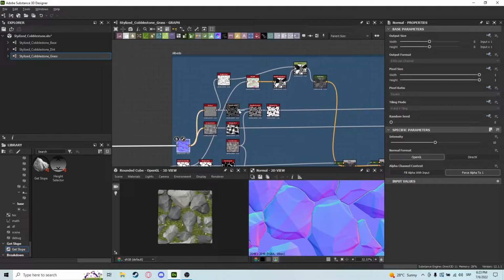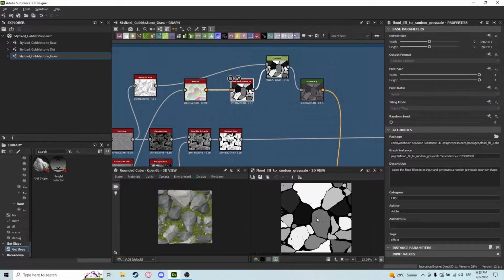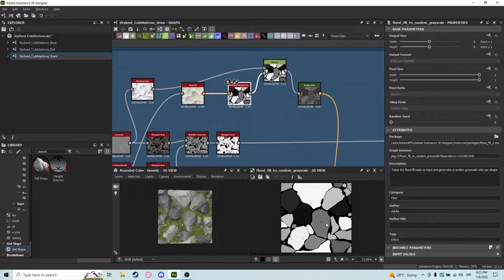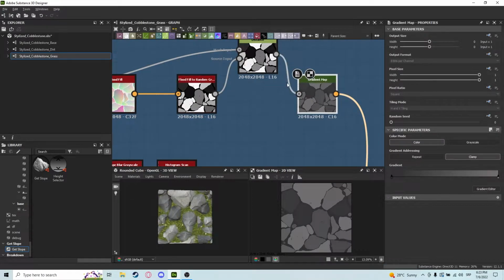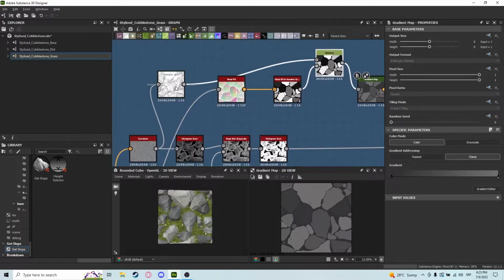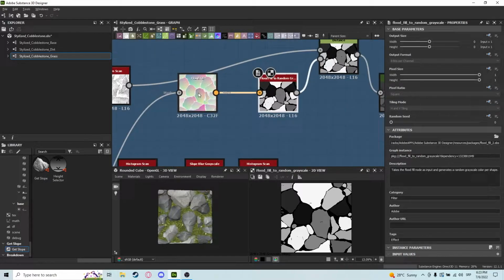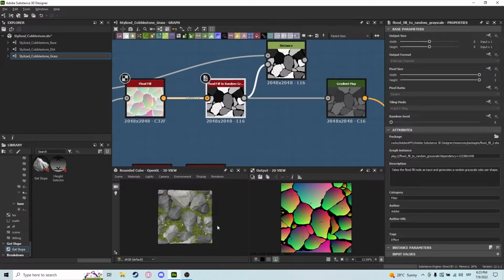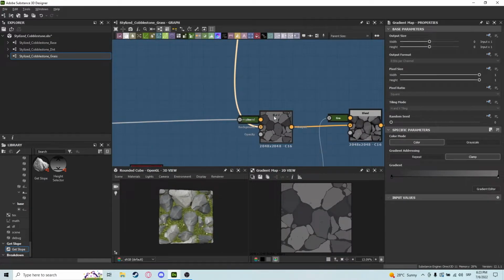And let's start with the main thing, which is this here. So we did a flood fill from this ambient occlusion, and we did flood fill to random grayscale, creating this look. And after that, I could really just plug this in here. You really don't need this extra step, but I just keep this as a quick way to change stuff. So if I want to change something here or here, I can do it real quick. But literally, you could have just plugged a flood fill to random grayscale and plugged it in. As you can see, nothing changes. And that is our main albedo.